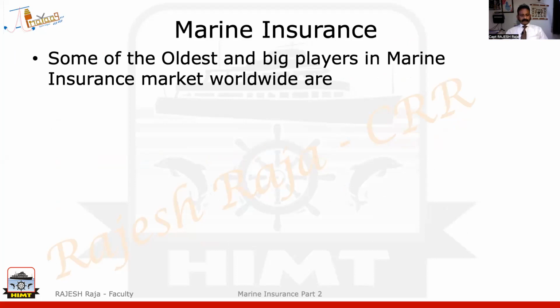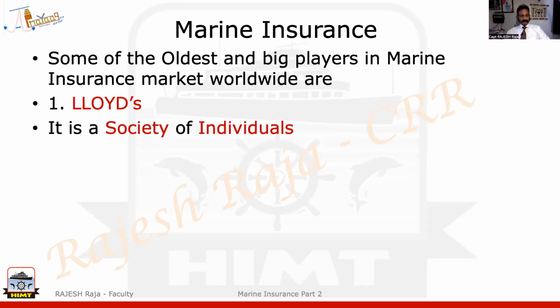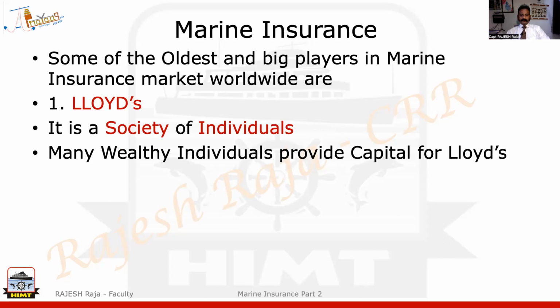Before I go into the principles, I'll just give you a small brief about the whole market, how things are there. It's very brief and simple. Some of the oldest players, if you ask me, in the marine insurance markets are more related to the UK. In modern navigation, the UK is quite involved, and there are a lot of things that started from the UK in modern navigation and modern marine principles, and in the same way was the insurance also. So one of the most popular ones is your Lloyd's. But what is Lloyd's? Lloyd's is nothing but a society of individuals. There are many wealthy individuals who provide capital for Lloyd's, and that is how it works.